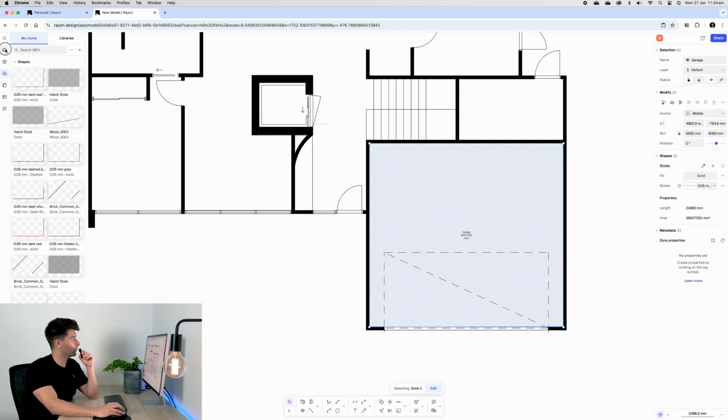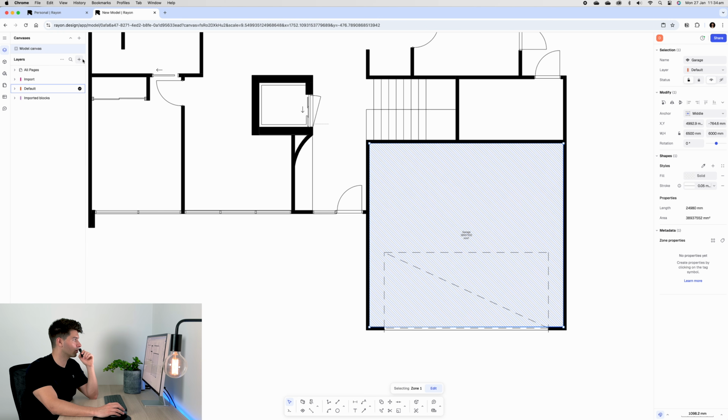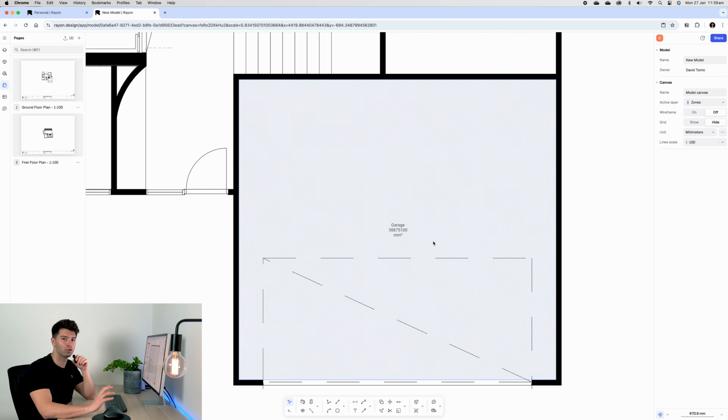If it's not on the right layer, we don't have them. Like last time, go across to layers, create a new layer, call it zones, and then make sure it's on zone so we can toggle it on and off later down the track. Now the garage is in square millimeters and I'd prefer it to be in square meters.